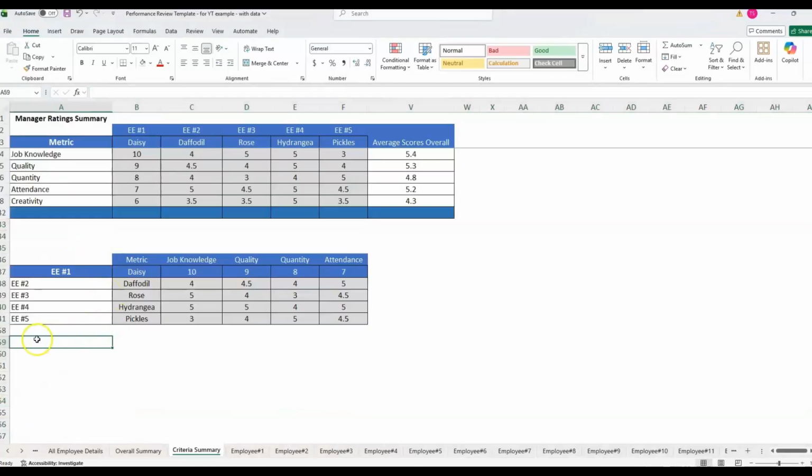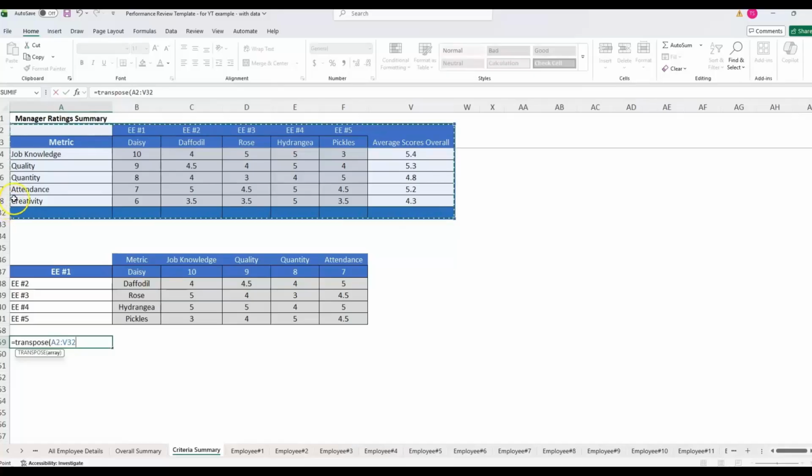Let me hide this. So let me do the transpose in case these numbers aren't final and managers are still updating or making changes. The transpose formula will be easier to just make sure we're capturing everything. There's options to add up to 12 metrics.